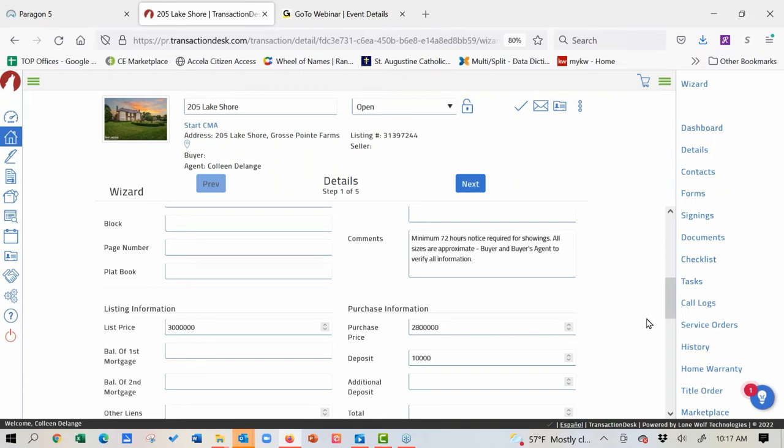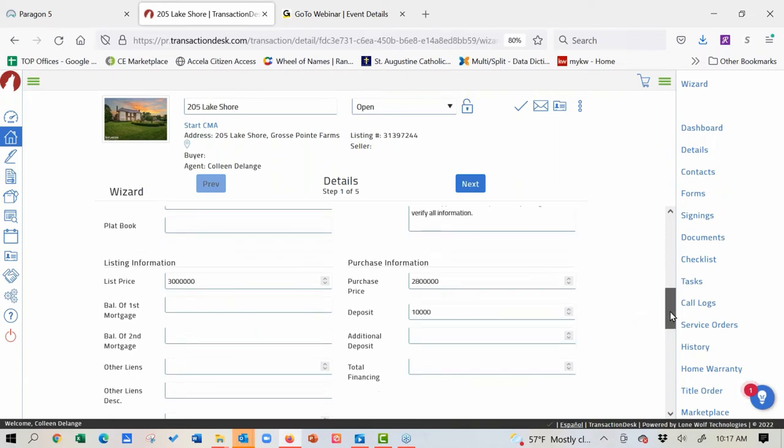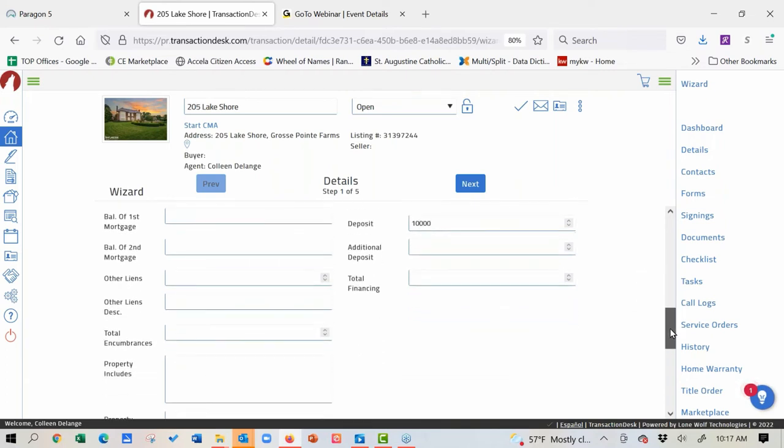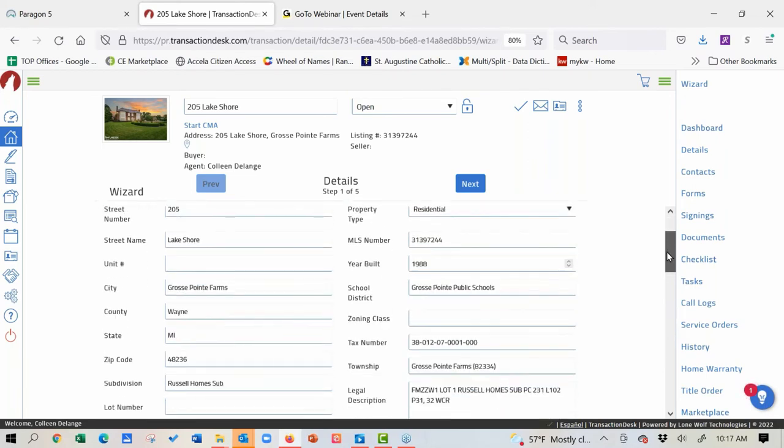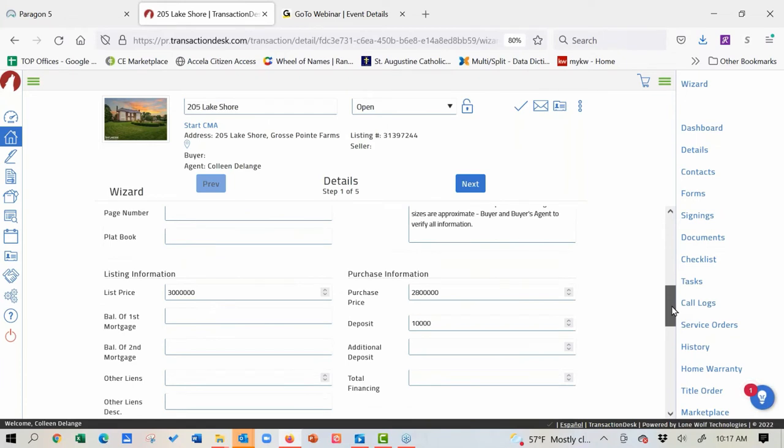However, here's your first cheat, and I love this. If you scroll down a little farther, and as I mentioned, it's generic, you're always going to fill out which side of the transaction you're on. So in Tammy's case, she's representing the buyer, so she's filling out the purchase information. But here's your first little workaround.